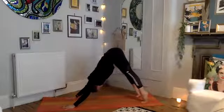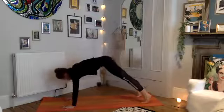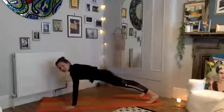Press the balls of the feet into the mat. Ripple yourself forward. Find your plank and holding it here.